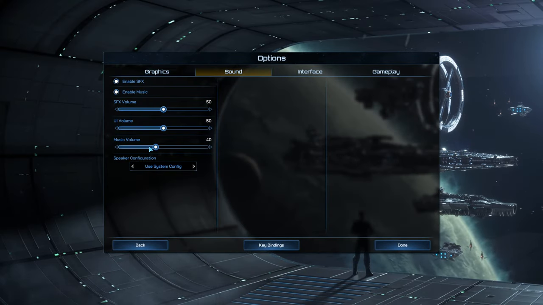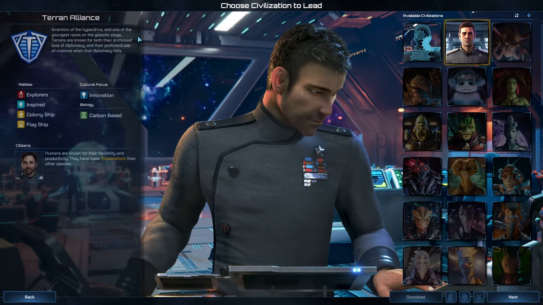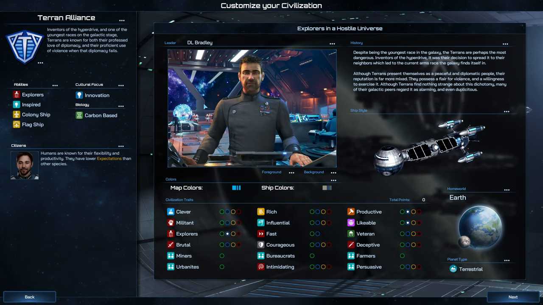I'm just going to drop this music volume a little bit more because it's just a little bit fierce. There we go. It's a little bit hot, as we like to say. Okay, so we'll pick the Terran Alliance. This is where we get to edit our race, and I'm not going to do that. The leader is DL Bradley. I think you can change this. Benjamin BATTLEMODE is going to be my name.